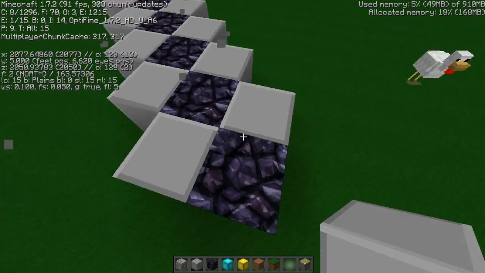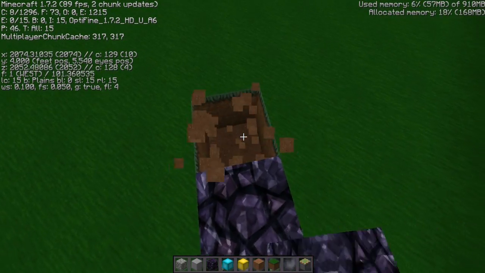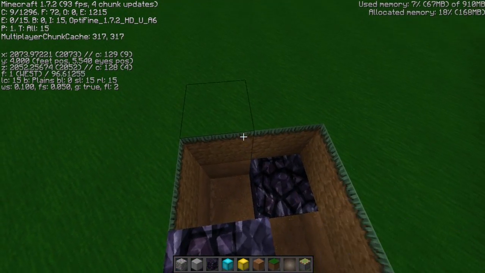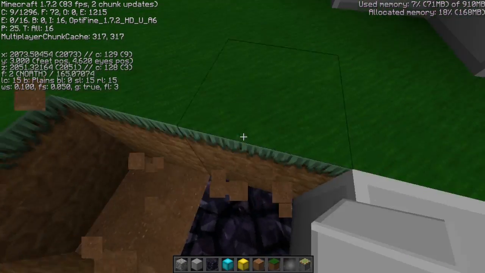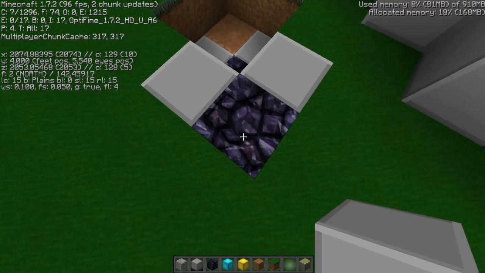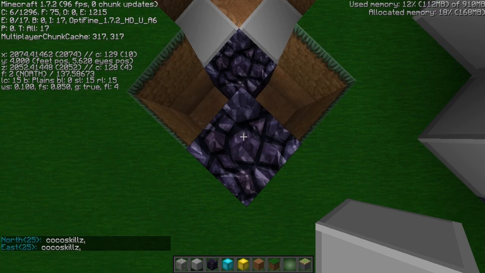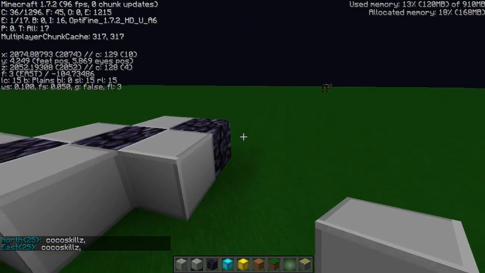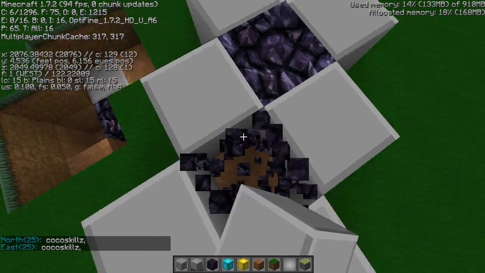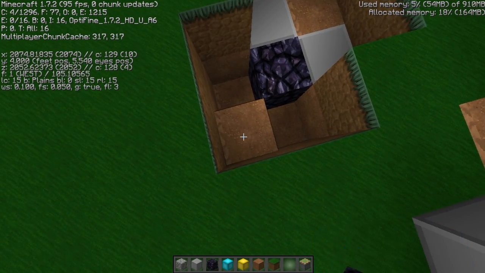There's probably many faster ways, including, because the obsidian actually disappears under you, you could do something like going down on a diagonal like this. I'll show you in a sec. Just quickly make it. Alright, so if I was to type on MC Teams, let's say, track Coco Skills, this would disappear. And with this, you would actually have to jump up a block onto the obsidian. So when you type track all here, it would disappear. You have to jump up. With this, it's just another way of doing it.